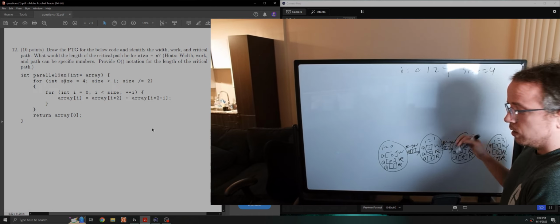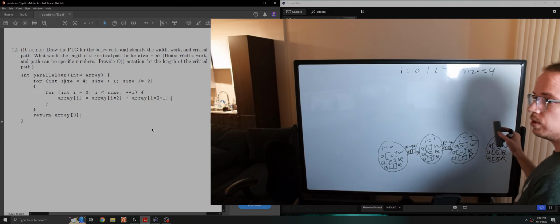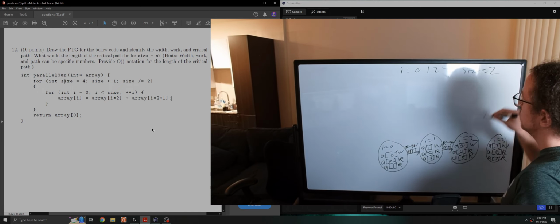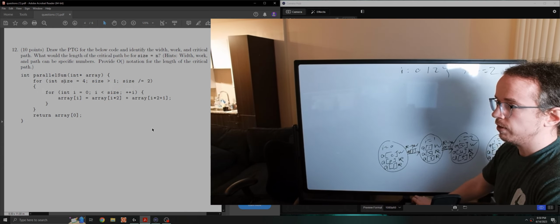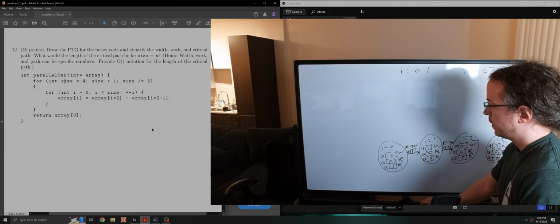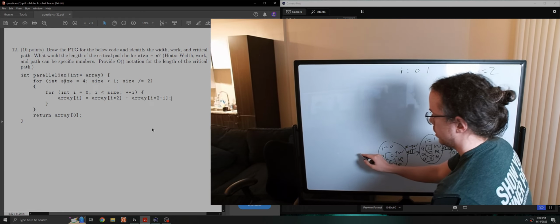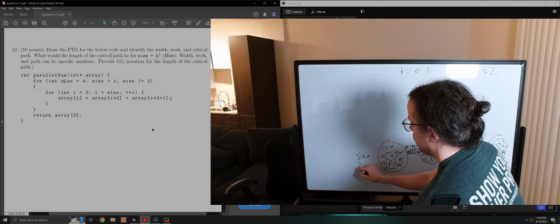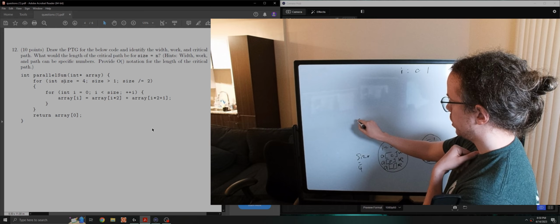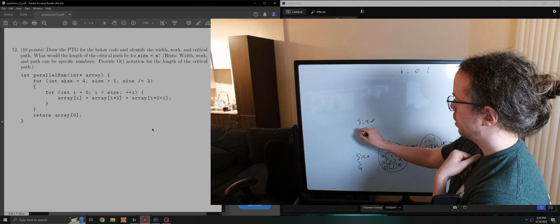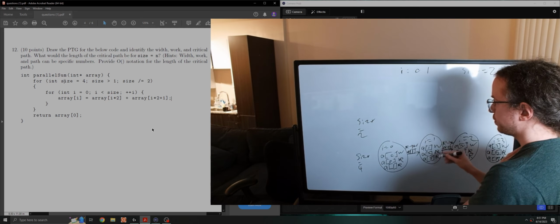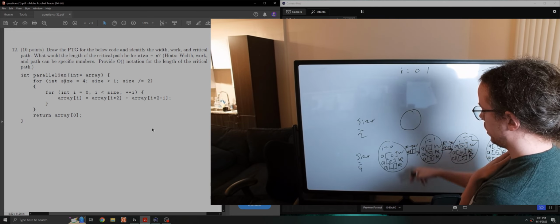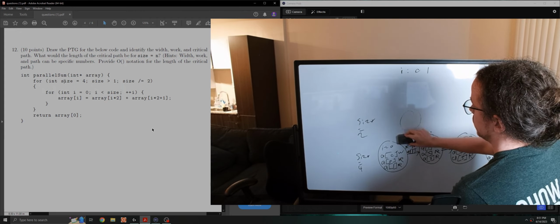Okay, so now we need to do size equals 2. That's our second iteration. That means we're going to have I values 2 and 3. To keep ourselves organized, let's just write size equals 4 for this line, and up here, we'll do size equals 2. Okay. Now, we'll want to draw basically the same thing. We're going to do the same thing again.